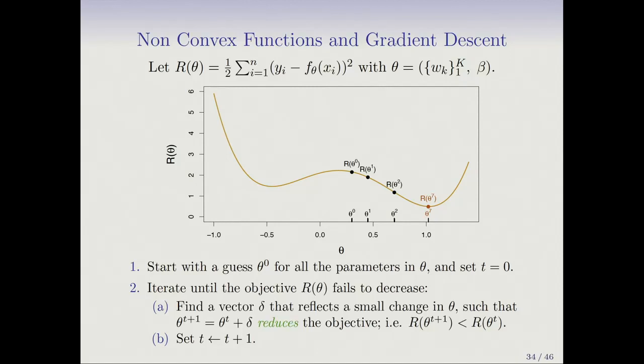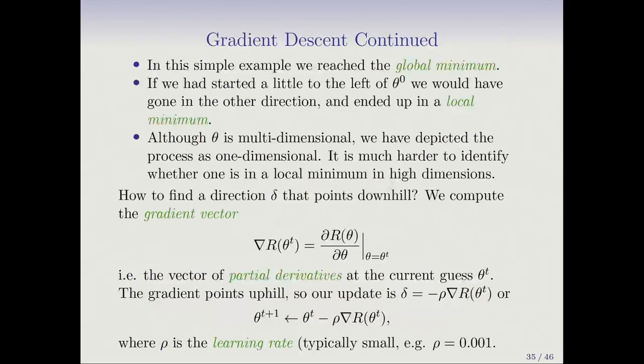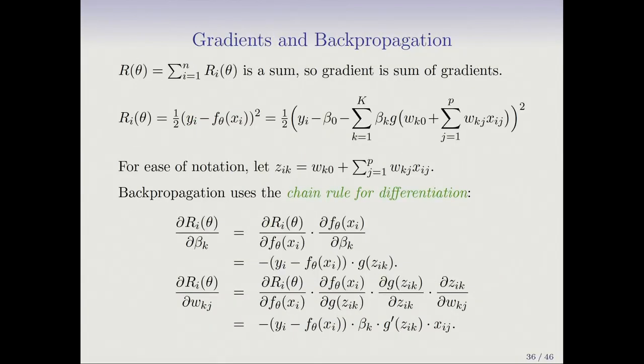Exactly. In the early days of neural networks, you have to start at some value. They'd pick some small random value to start with. They'd fit the network many times, starting at different random values, and average the solutions. And that turned out to be a better thing to do than just go to one global minimum. So typically these problems can have thousands of local minima, and which one we want and which one the algorithms tend to find is really not clear. Okay, so there's a gradient.